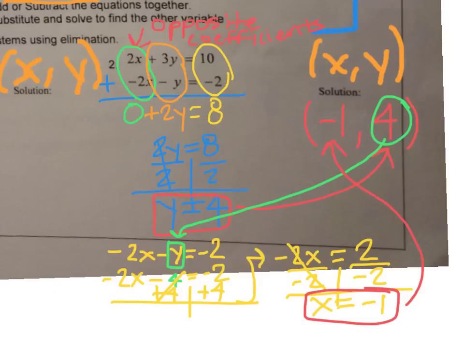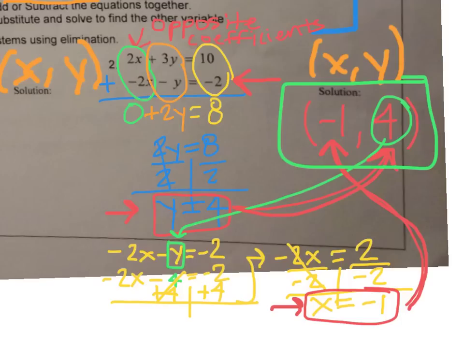So here's the worked out solution for number 2. All the terms were lined up, so I added them together. The x terms canceled out when added together, and we were left with 2y equals 8. When I solved for y, I got that y was equal to 4. And I plugged that in to my point for the y value. Then I chose an equation and plugged that y value into it, and I chose the second equation this time, just because the y value didn't need to be multiplied by something, so it was a little easier to plug in and solve. When I solved for x, I got that x was equal to negative 1. And I plugged that into my point, and my final answer is negative 1, 4. So that is your solution to your system, the point negative 1, 4.